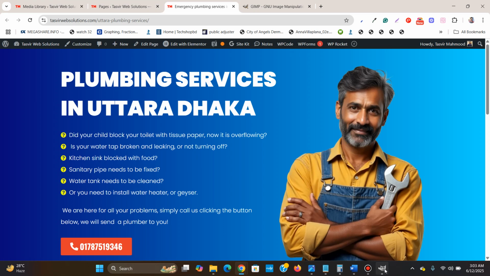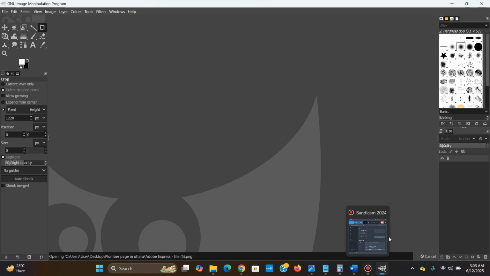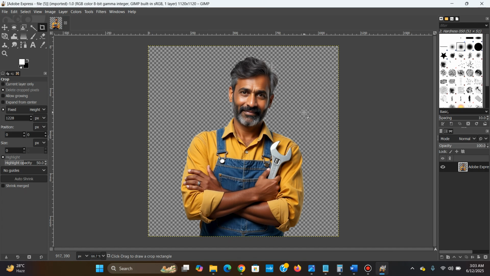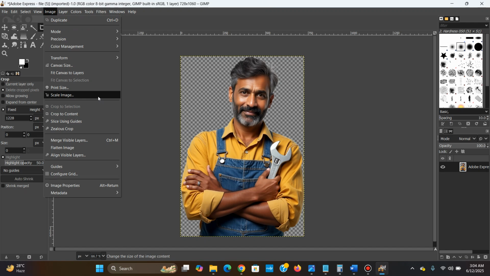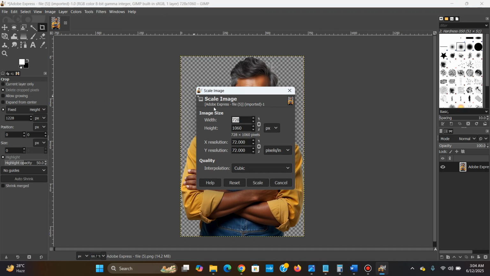Okay, so this image is opening up in GIMP. Okay, so you can see this opened up in GIMP. So the very first thing which I'm going to do is remove this extra space over here. So to do this, I'm going to go to image and click on crop to content. This will remove the extra spacing. And another thing is I'm going to click on image again, and I'm going to click scale image. Okay, and you see the width is 728. I can make it 650, okay, or 500 pixels.